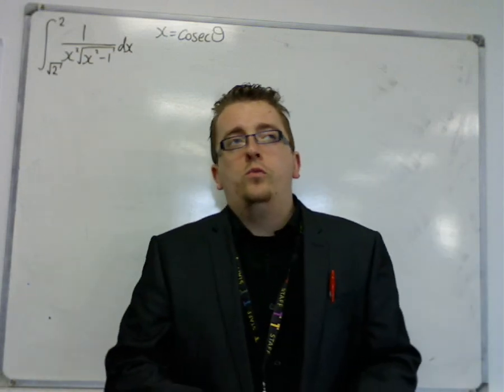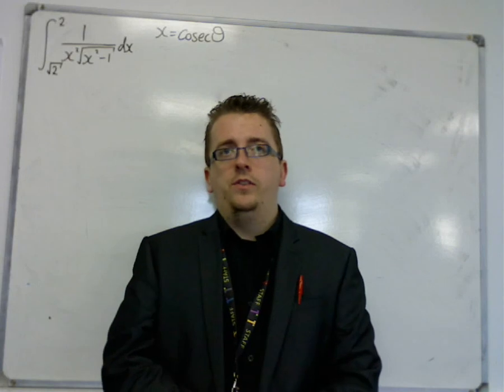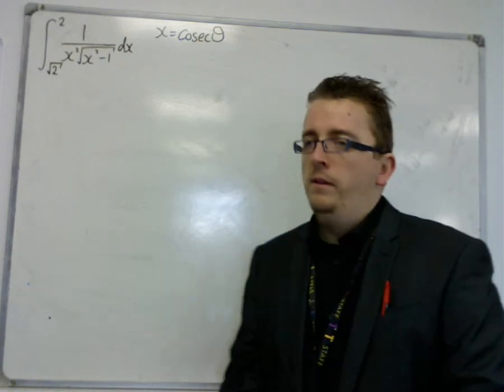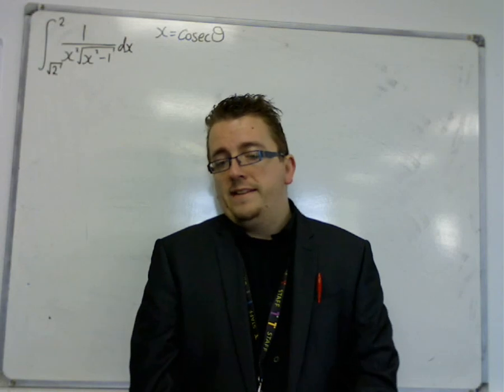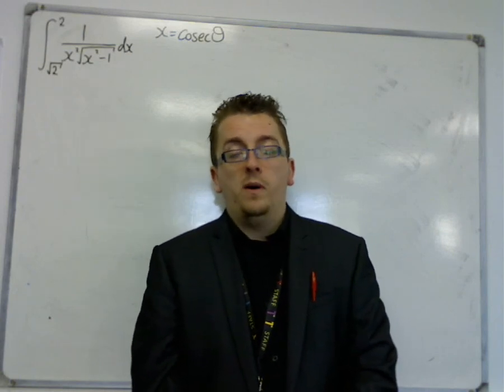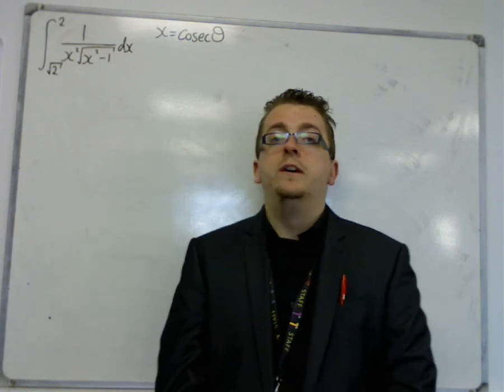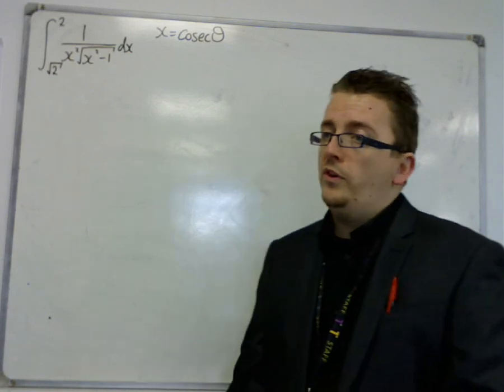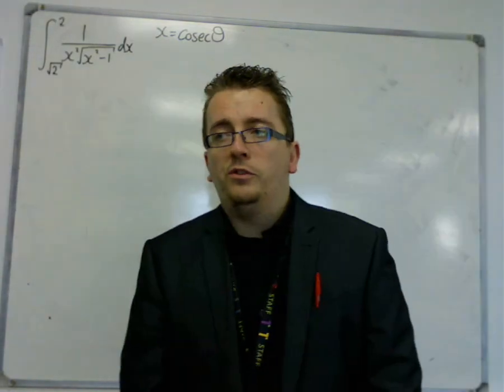Right, okay. Now, this is several videos on for integration by substitution, and in this one I am going to look at probably the hardest integration by substitution question I've seen on the exam paper at this level. It is a definite integral involving trigonometric identities, and it carried a lot of marks. In this case, it had two parts, A and part B. Part A carried three marks, and part B carried nine marks. So overall, 12 marks were carried. That is a lot of marks for one question on integration. So we're going to work through this steadily. We'll see how we go. So we're going to start off with this x is equal to cosec theta. This is the substitution that you are given.